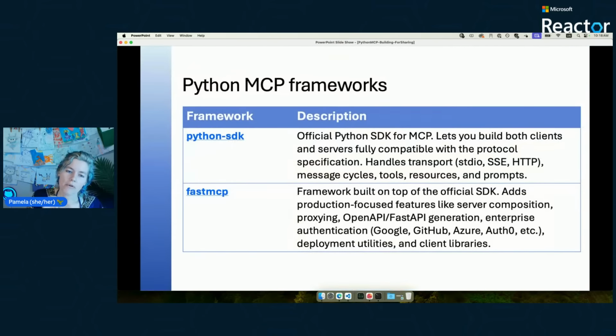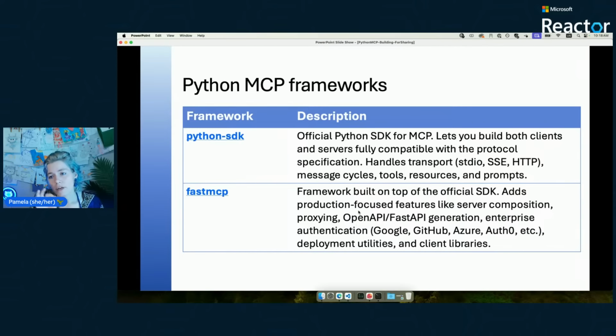The first question is, how are we going to build it? Now, you could build it entirely from scratch by actually reading the specification and adhering to the specification. I do not recommend that. I'm not going to recommend that anybody does that. I think you should use one of the official, popular SDKs, right? So the Python SDK, this is the official Python SDK. It's part of the Model Context Protocol GitHub organization, and it tries to stay as close to the specification as possible. So whenever there's something new in the specification, it gets added to this SDK. So that can be a really helpful SDK.